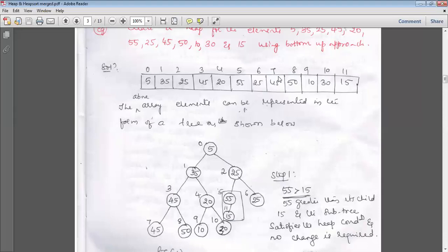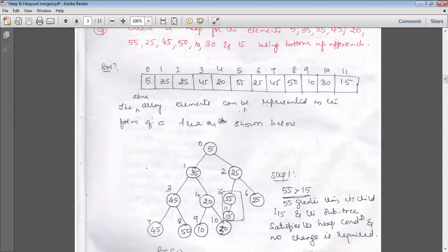Again go here. We have the next element 45. The left of this one is 45. Again the next element is 50, right of this is 50. Again next 10 is there. Again we'll go to the next one. We have 20 here. Left of that is 10, right of this is 30. Then next, the last 15 is left out, so we'll add it here.